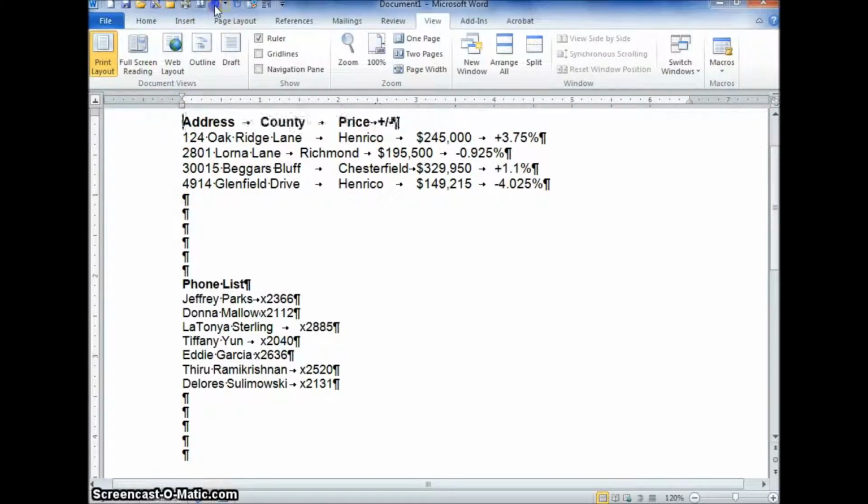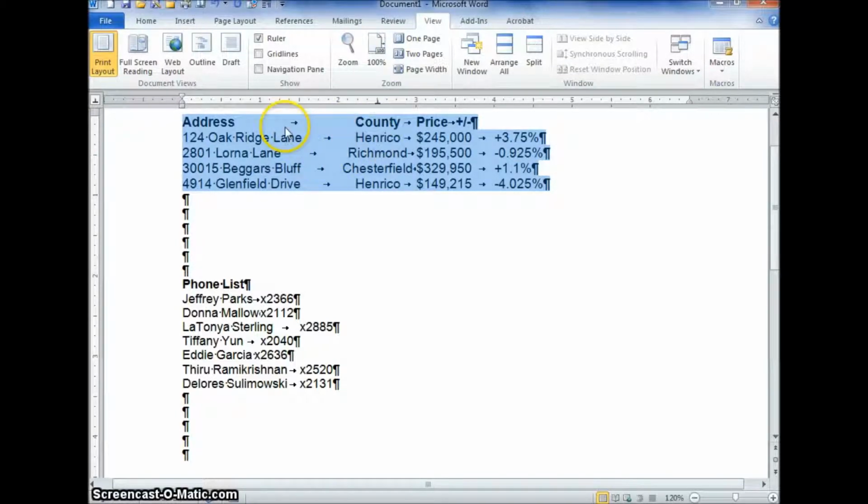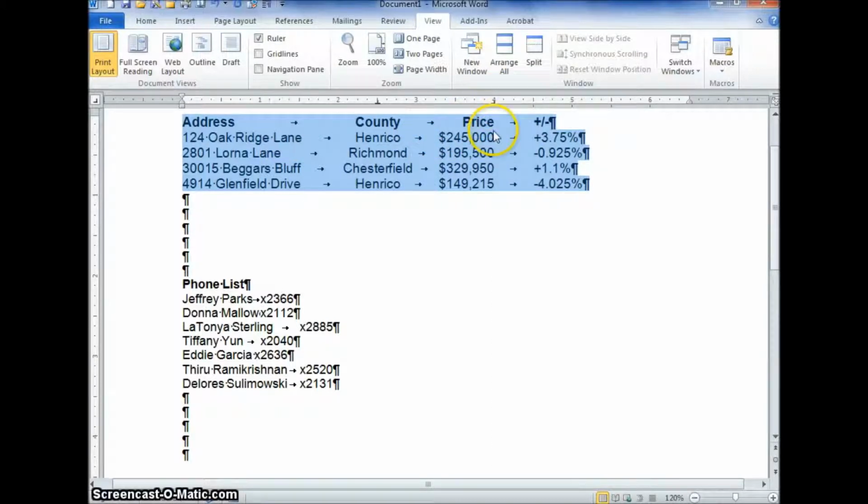So I'm going to undo, and I'm going to first select my list. This way, whatever tab I set will apply to all of these lines of text. So again, just verifying there's my centering tab. I'm going to click the 2½ inch mark, and now that first tab is set, so all of this text is centered to 2½. Now I want to set my price so it is right aligned. So I'll go to the right align option, which is the backwards L, and I'll click at about the 4-inch mark. And you can see there the text is right aligned here.